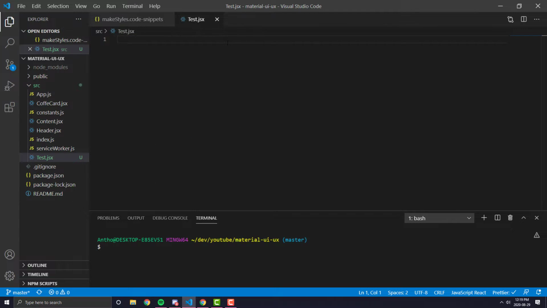Now, here is one of my favorites that I've created myself. When I like to create a new file in a Material UI project, usually I have the same file structure. Usually I want to import React, I want to import make styles, I want to have make styles and the class name already set up, and I want to import something from Material UI core that will allow me to easily import the rest of the things from Material UI core.